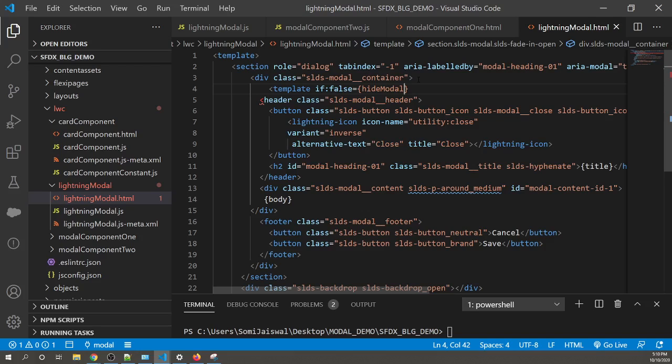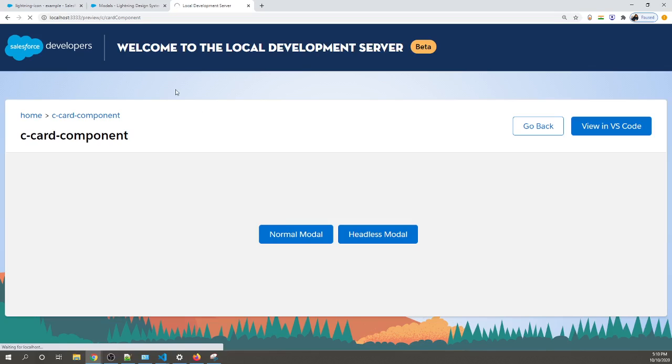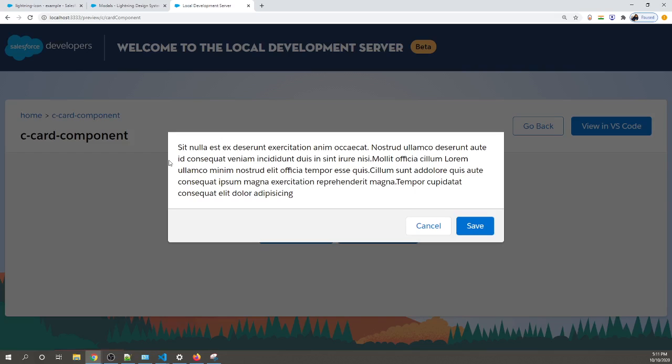And I'll go to the HTML and I'll say for the second model only we don't want to show the header here, and we'll say hide model. You can keep it as is if you will not find any boolean, where it is considered as true. I hope so. Let's try it. It's refreshing. I'll open the headless model now, and now you can see I don't have the header at all. Till here it's okay. Somehow the developer survived for the second day, luckily.